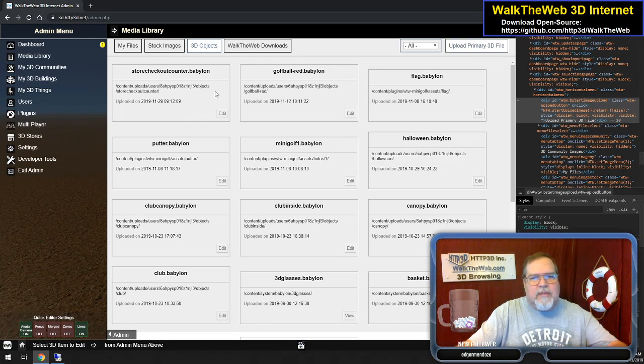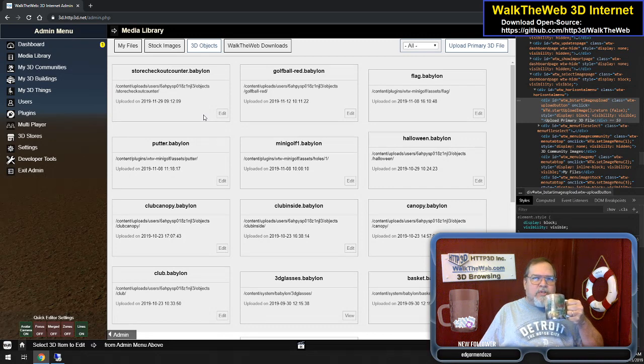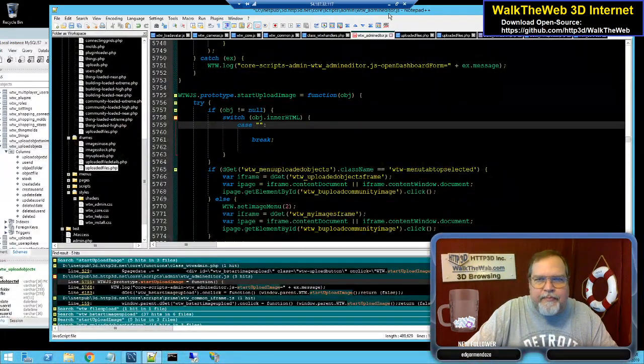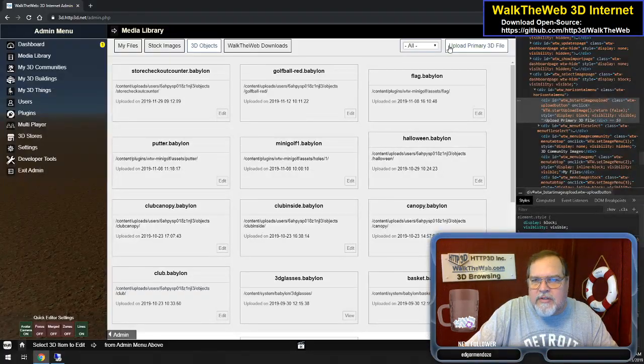The other part is there's going to be another piece where I can upload and I can tell it to go to that string, and I can base it on what that inner HTML is of that item or something. And I can make it do different things. So there's times when it's only one file, and then there's going to be times where it allows multi-file. So for beginners, for start, when I click on this item, I want it to go here, and the inner HTML is going to be upload primary 3D file.